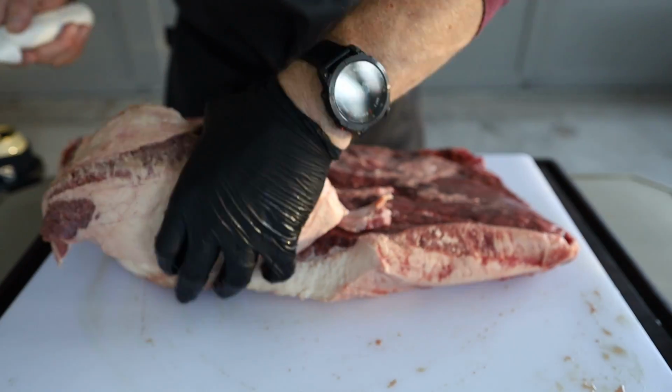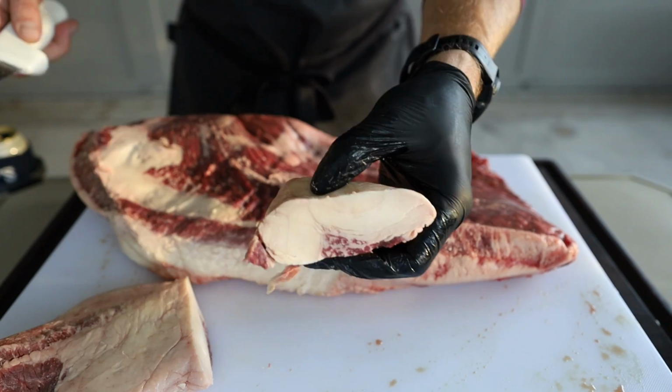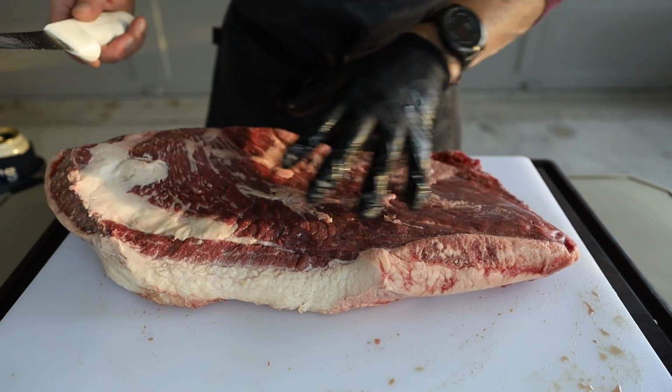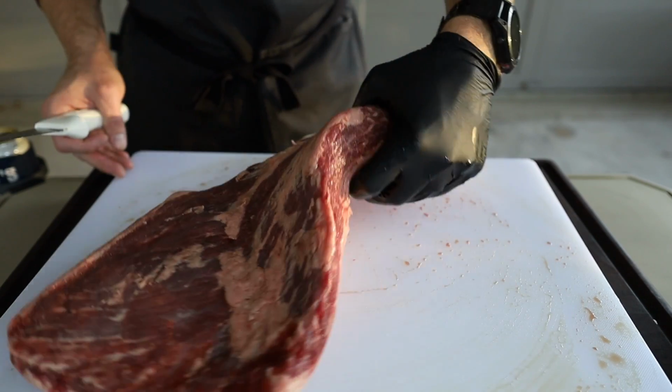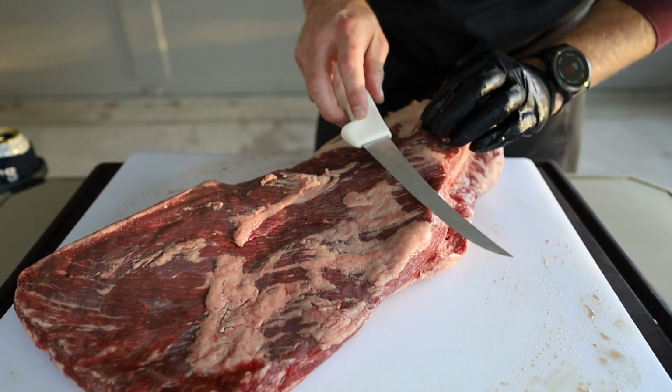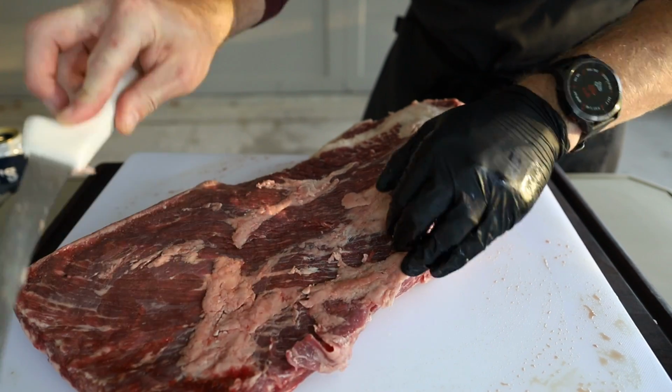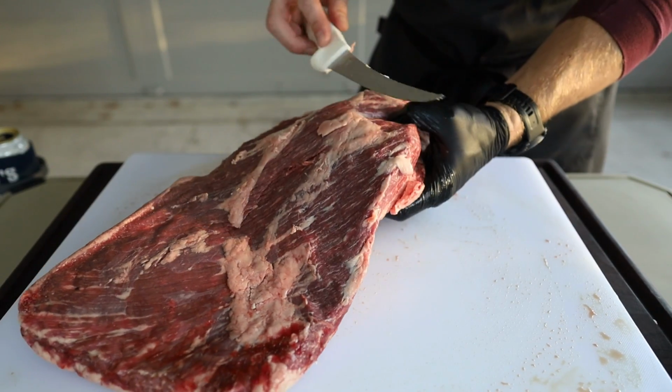If we cut this in half, you can see nothing but fat. There's not a lot of fat left in here, so we're going to leave that. I don't typically worry too much about the bottom of the brisket, but there is a decent amount of fat on here, so we're going to trim some of this up.